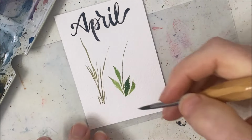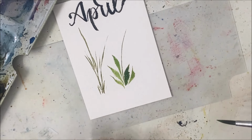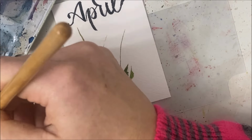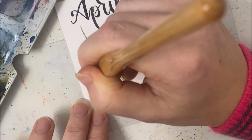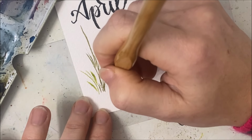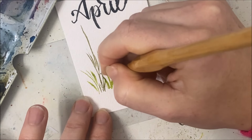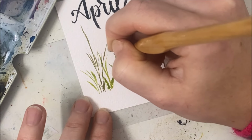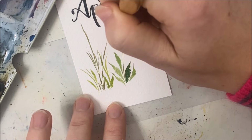So I'm just playing around with my greens here and with my petals and my starting colors and whatnot. And I'm just painting the petal part first before adding any color, because I find that much easier. And you can make some shorter, some longer.